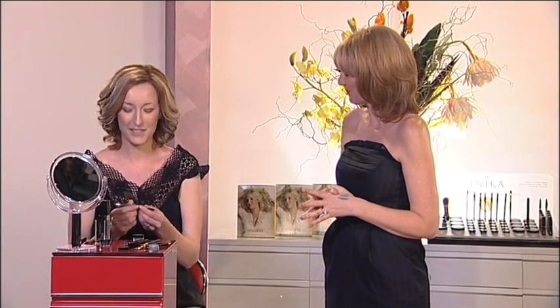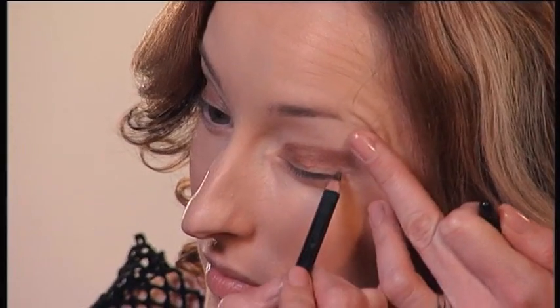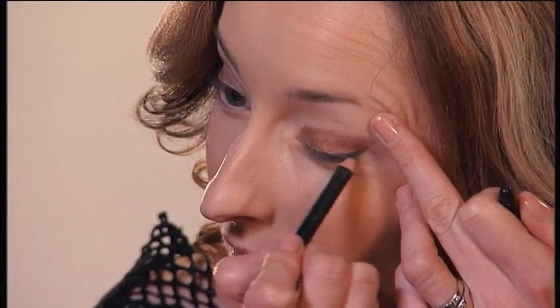That's lovely. Now, Peter likes quite a dramatic look on her eyes, so she does like to then use a bit of eyeliner as well, even though it's daytime look for her, don't you? Absolutely. I like to use the black just to bring out my eyes, because I feel that they're a little bit small. So I go both underneath and on top. And I probably like to use quite a lot to make it quite dramatic, even for a day look.